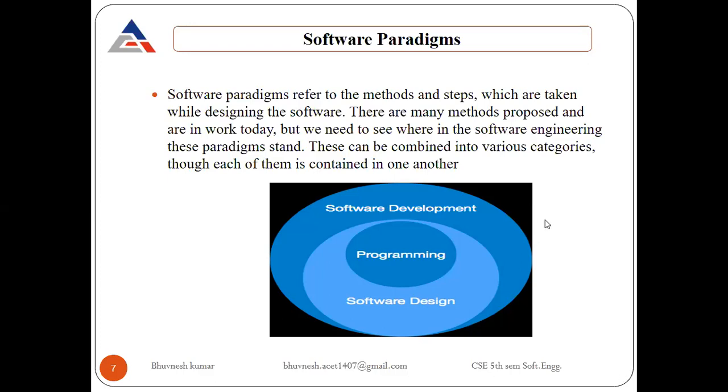Okay, there are many methods proposed and in working today, but we need to see where in software engineering these paradigms stand. And further, these can be combined into various categories, though each of them is contained in one another. Software paradigms refer to the methods and steps to design your product.